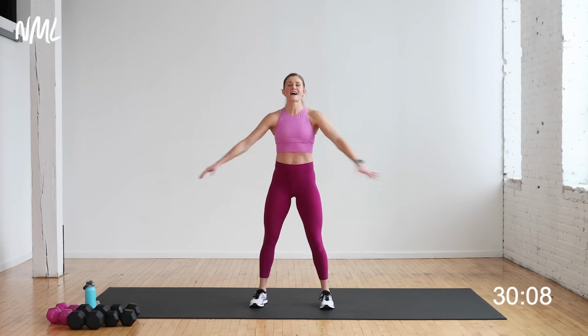Just opening up the chest, sweeping through those shoulders, keeping a nice long neck throughout this entire workout, shoulders down. We're just gonna warm up our upper body right here. Sweep it out for 4, 3, 2, and 1.